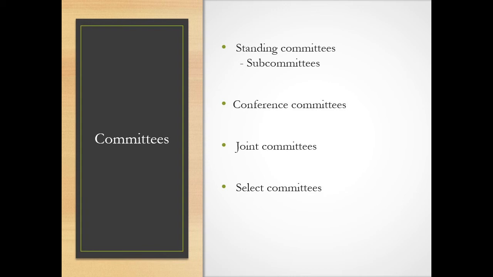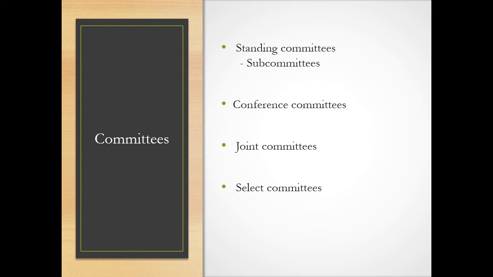So then the conference committee is a committee made up of both members of the House and the Senate whose job it is to compromise between two versions of the bill, right? And so they're empowered to accept certain changes to the bill within limits so that the bill can go forward to the president without having to go through the whole process again.